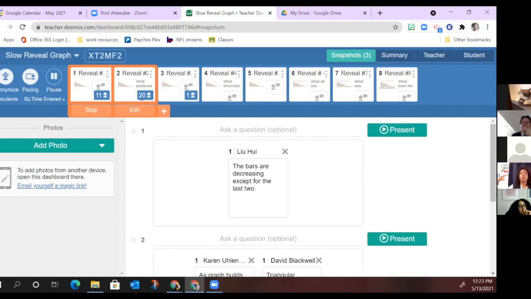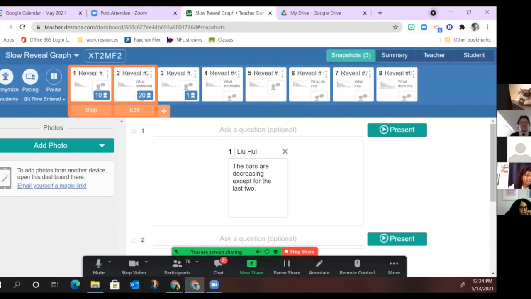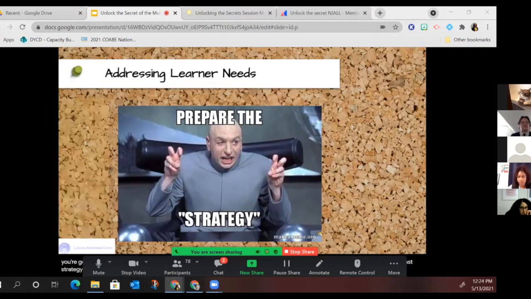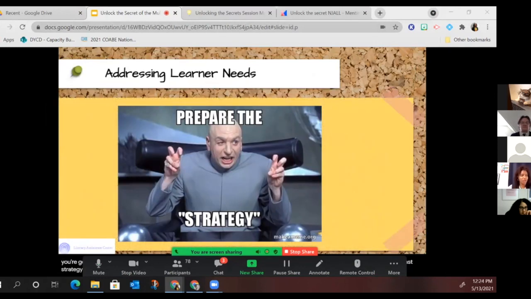But the slow reveal process as an instructional routine fits really well with the strategy of low floor, because it's about accessibility, and high ceiling, room for growth. When you engage in the strategy, you're getting away from that teach to the middle. You're getting open to variability. All right, so for time's sake, I'm gonna move us to the last strategy, because we only got 6 minutes left, but the last strategy is a short one.